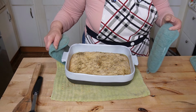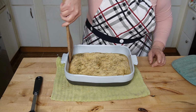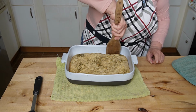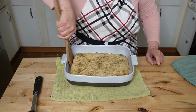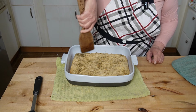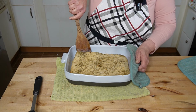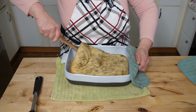So the focaccia was in the oven for 30 minutes. I did the initial 20 minutes and then added 10 minutes to it, 5 minute increments. I just want to try to separate it from the side walls. It is hot and bubbly. Smells delicious. Right, let's try to pick it up. This pan is super hot. There we go. We're getting it now.